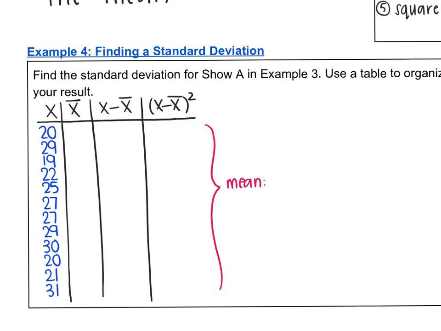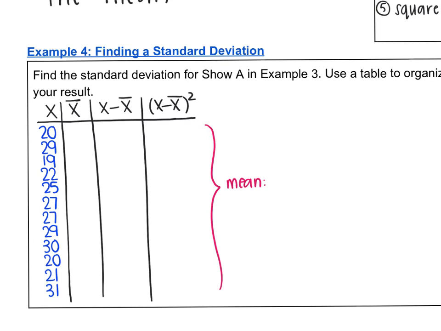Okay? So let's find the mean first. To find the mean of these values, I'm going to add them all together and divide by, let's see, how many are there? 2, 4, 6, 8, 10, 12. There's 12. So I'll add all these together and divide by 12. So grab your calculator, start typing in 20 plus 29 plus 19. I want you to actually try this. Pause the video here and try this. Actually add these together. Actually divide by 12. Don't just wait for me to do it. Pause here and try it. Okay, after you've paused it and you've tried it, you should get that the mean is 25. If you didn't get a mean of 25, go back and check it. So the mean is 25.